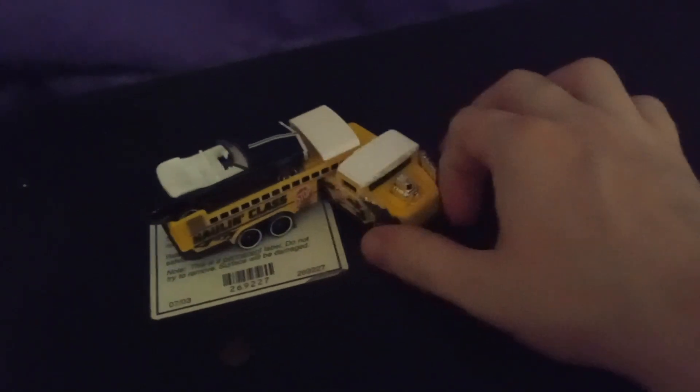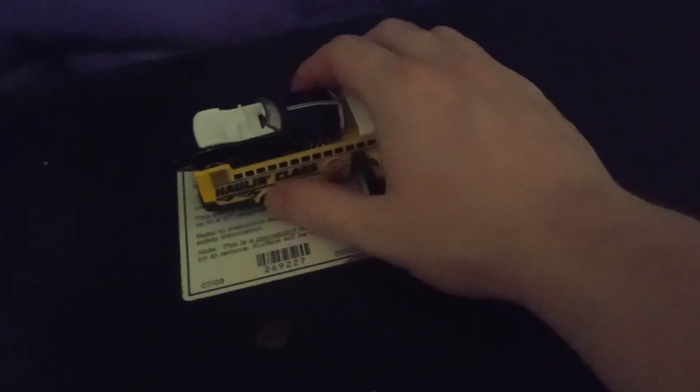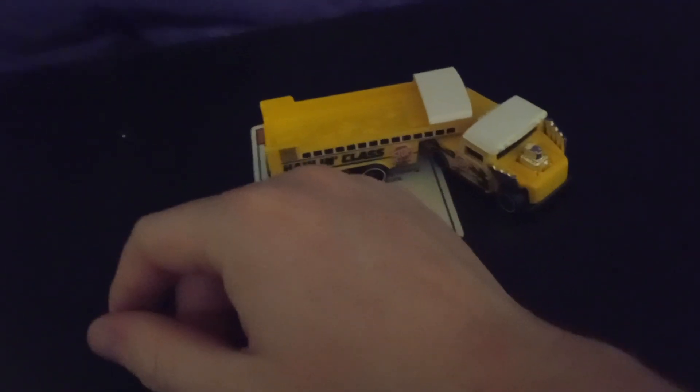Kind of works, kind of doesn't — too wide. And Bone Shaker? Nope. So it only works for this one car, so this is the only one that gets to ride to school. You guys are all gonna have to find your own ride — you got kicked off the bus. I am proud of myself. Get out of my review! Man, I messed these cars up.